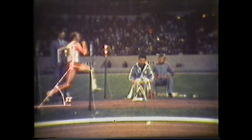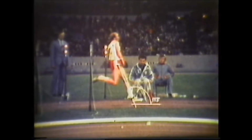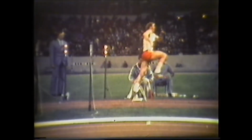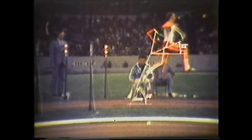Gregor Cybulski's third finals jump, 7 meters 75 centimeters. Run-up speed 9.9 meters per second. The foot plant and takeoff angles show that the takeoff could not have been executed properly. And yet Cybulski's lift angle was an adequate 22 degrees.